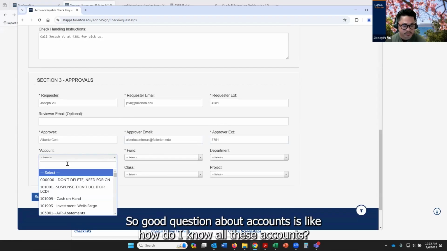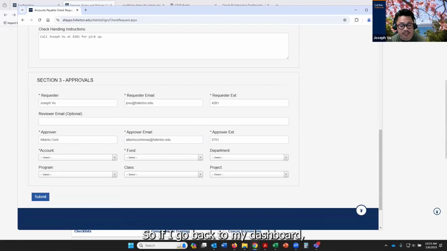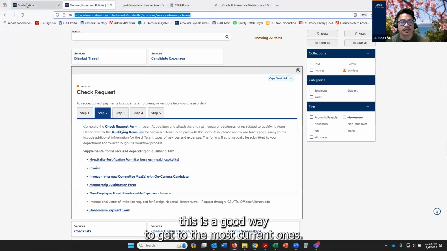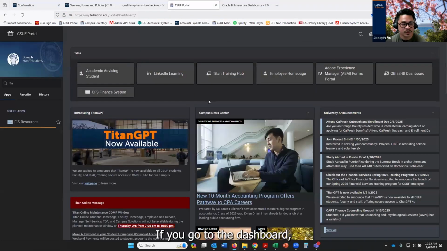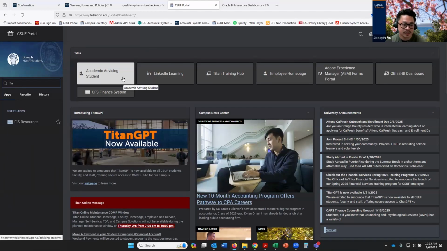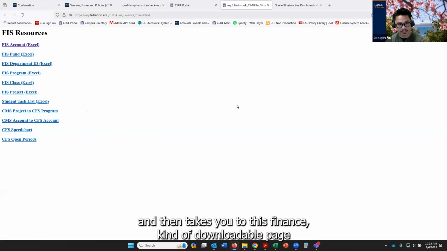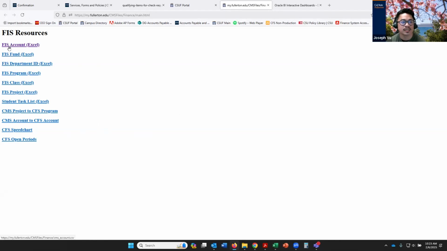Account here. So good question about accounts is like, how do I know all these accounts? So if I go back to my dashboard, there's a good way to get to the most current ones. If you go to the dashboard portal, FIS, it'll take you to FIS resources, and then takes you to this finance kind of downloadable page, and then account.